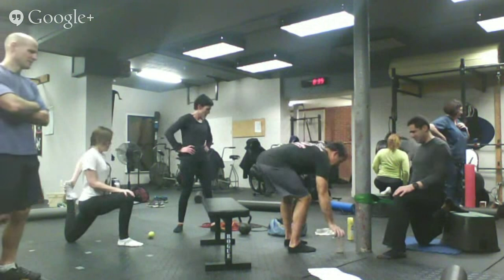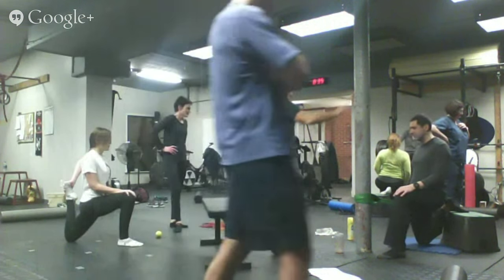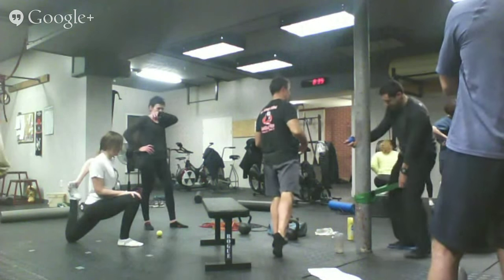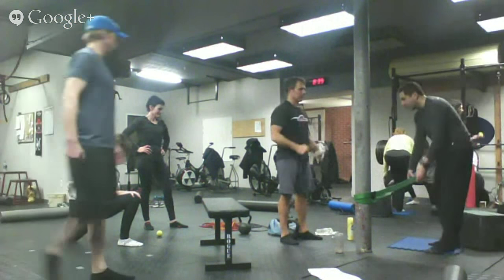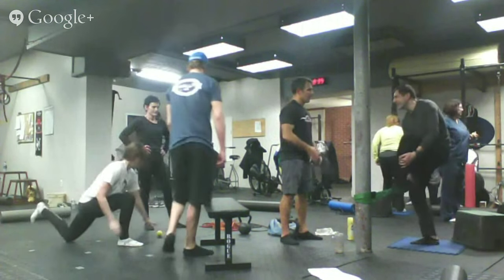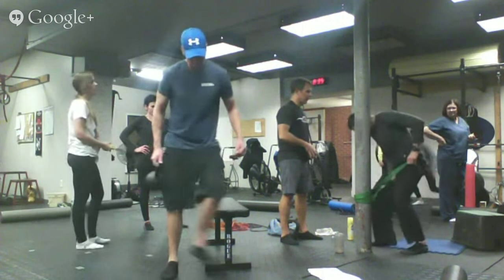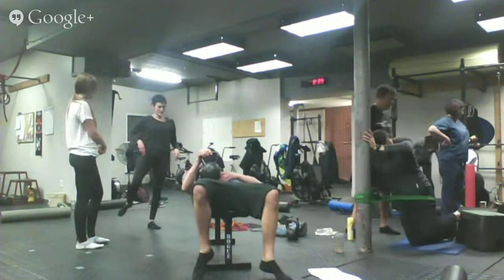It's magical. Mike, does that have to be done on an elevated surface? You know, it's better because you can move the leg, let the leg extend a little bit more, get a little stretch on there. Yeah, that's where you're going to feel it. Yep. It gets a nice tension on the band.